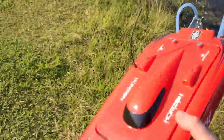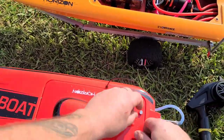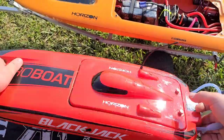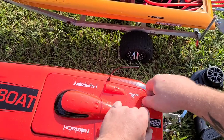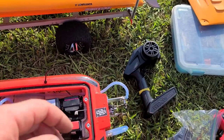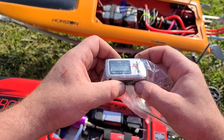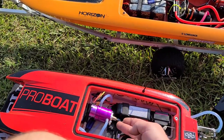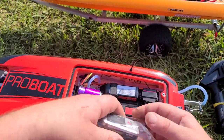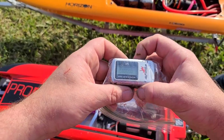So yeah, the last time I had this boat out, we spun the cable in the collet. I was actually doing a tinker, test, and tune video. I was gonna show the difference in the performance of this boat with heavy batteries on 6S and the performance of the boat with light batteries on 6S. And I had the heavy batteries in first, and I think the weight from the batteries actually played a big role in the flex cable turning out inside the collet there. So it's really, really acting nice on this light setup. It handles good, turns good.